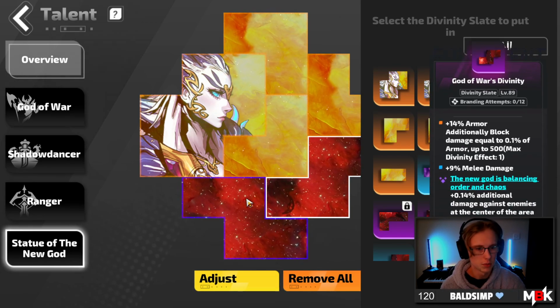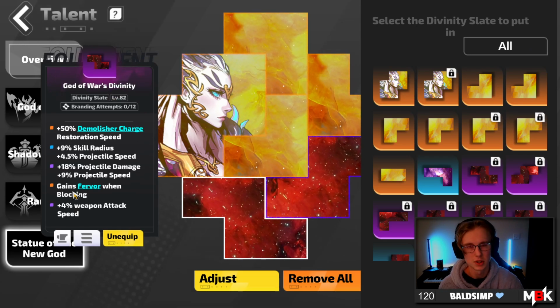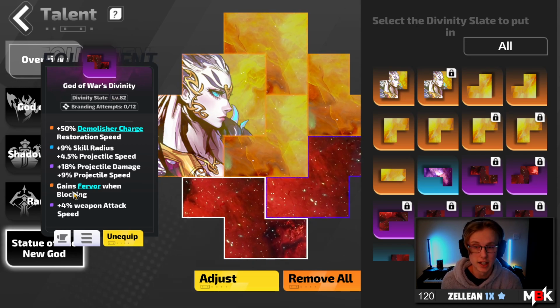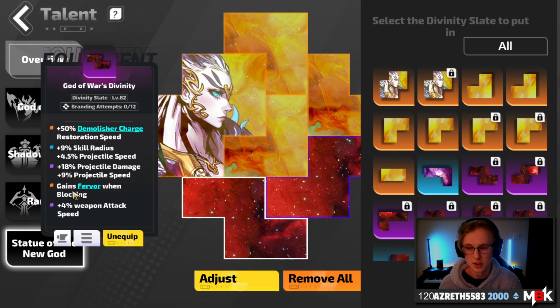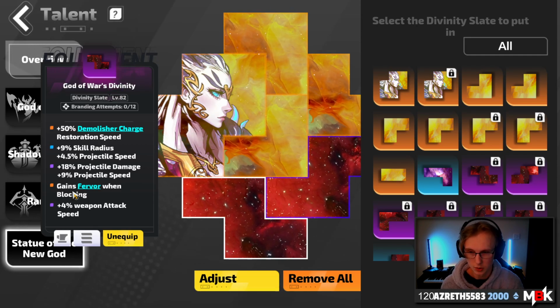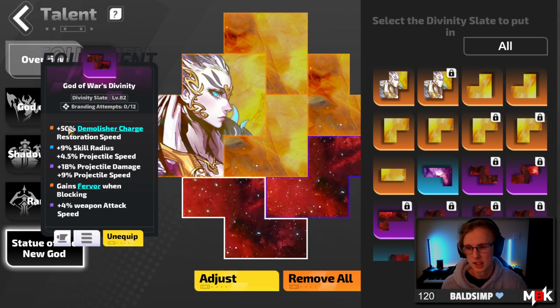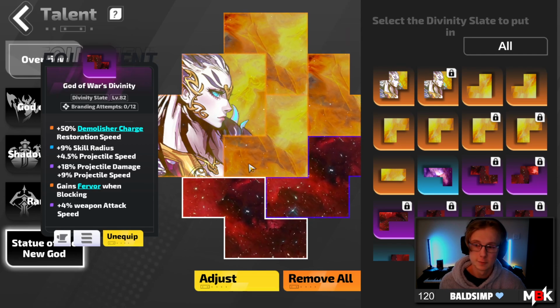And then a very important modifier that you need to get on your slates is gain further when blocking. This allows you to completely bypass taking any talent that guarantees further, as now you gain it every time you block. So you will block an enemy, you will gain further, and then when you crit after that, you will gain further rating, going all the way up to 100. So try get this, well, absolutely get this on one of your slates, and try get it with some other useful mods. You can see I've got Demolisher Charge, Restoration Speed.